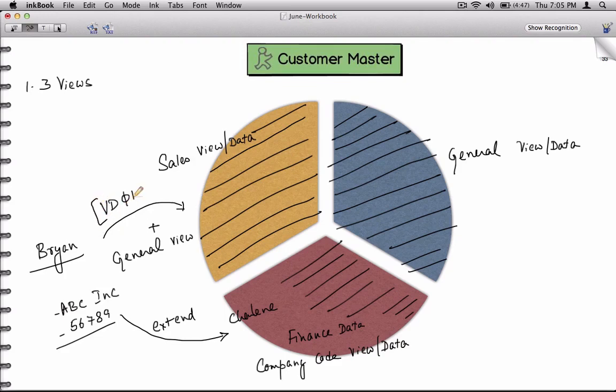The transaction used by Brian is VD01, and Charlene, being the finance user, uses the transaction FD01. Okay, now as a general rule, most sales transactions start with V, and financial transactions start with F.